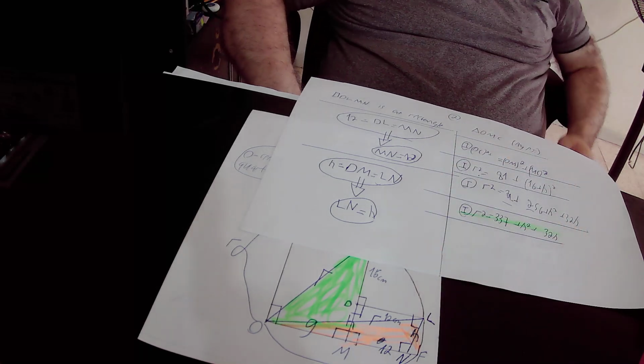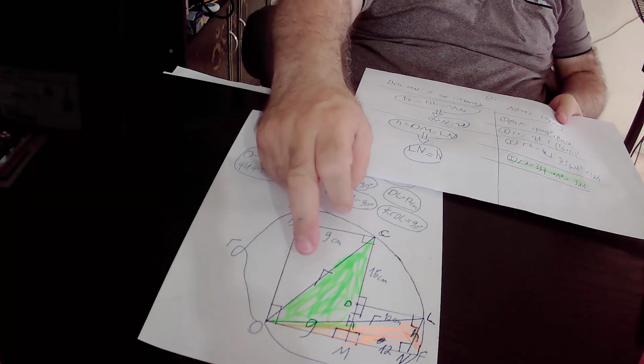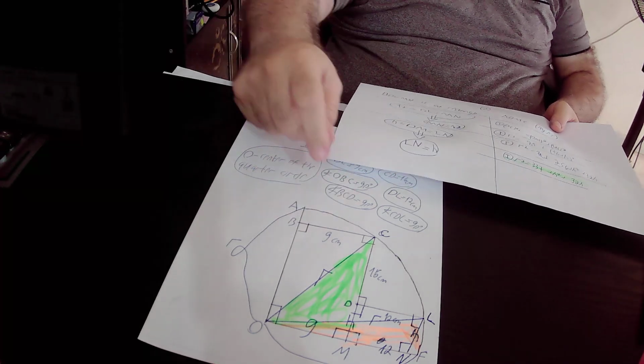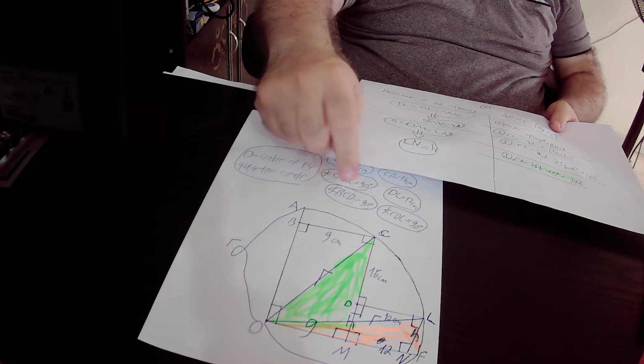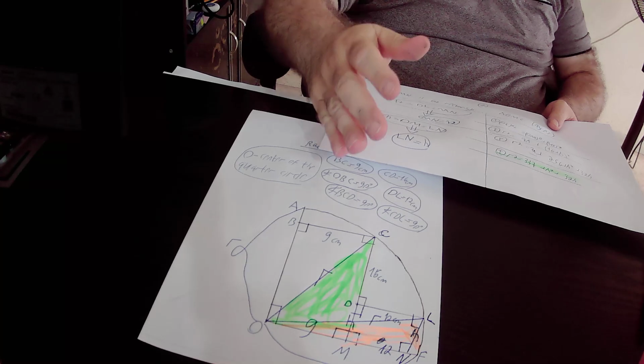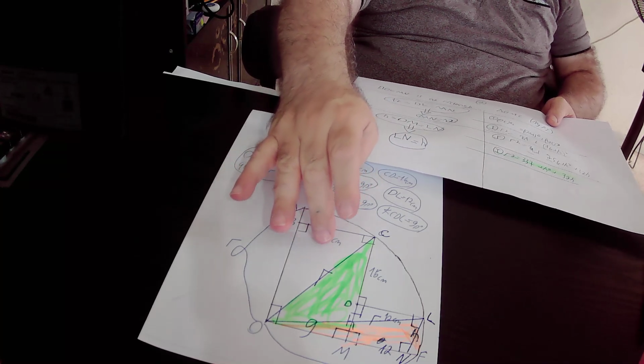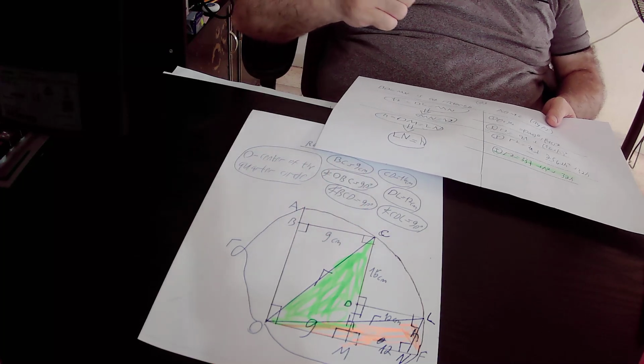Okay, then join point C and O together by a straight line. Point O is the center of the quarter circle. Point C is the point on the quarter circle itself. This is exactly the definition of a radius. That is to say, OC is the radius of the quarter circle that is equal to R according to our definition.